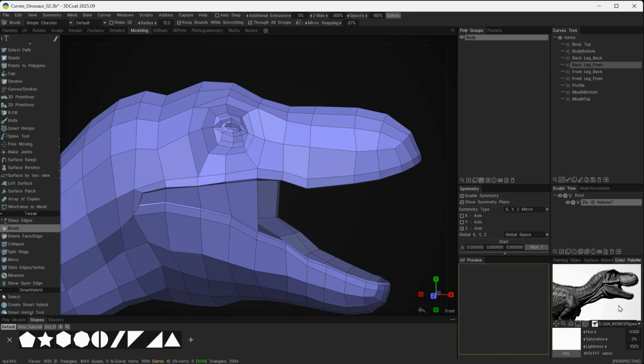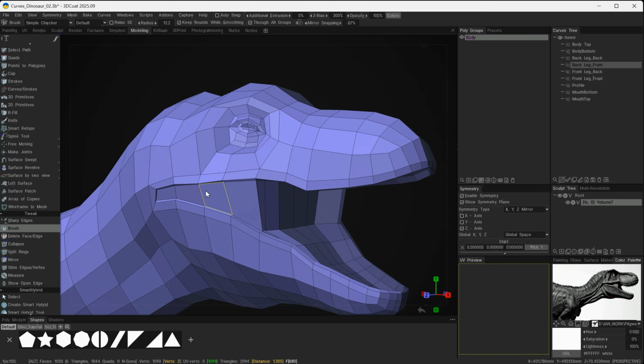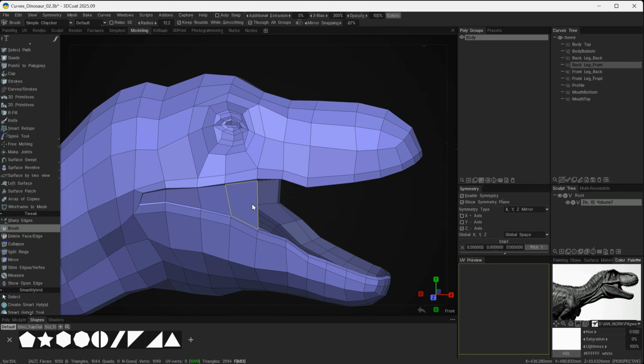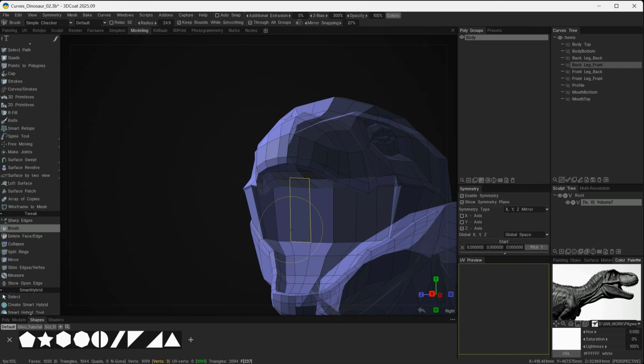So I'm only using this as my reference. I'm not using any other reference for this, which isn't a good practice. You should really find more images on the internet or wherever for front and top views, and that will help you to make more informed decisions as you're making these sort of proportional edits.